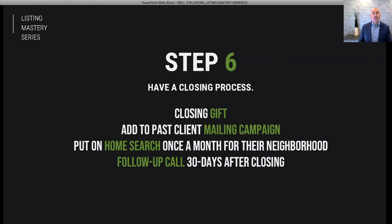Okay. And then of course, follow up 30 days after. This is the one that I see very few agents do because you don't want to walk into a landmine. Because when you call, they're going to be like, well, Brennan, yeah, the house is okay, I guess, but the microwave broke the second day we moved in and it was ridiculous. And you're like, okay, well, I'm so sorry. I apologize that happened. That's terrible. The inspector might have missed it.